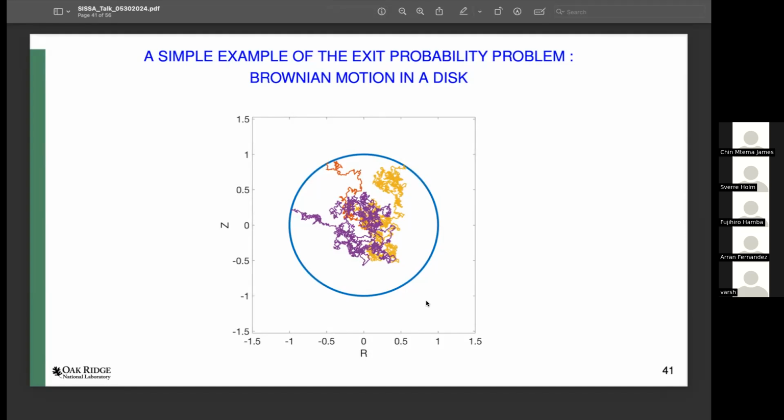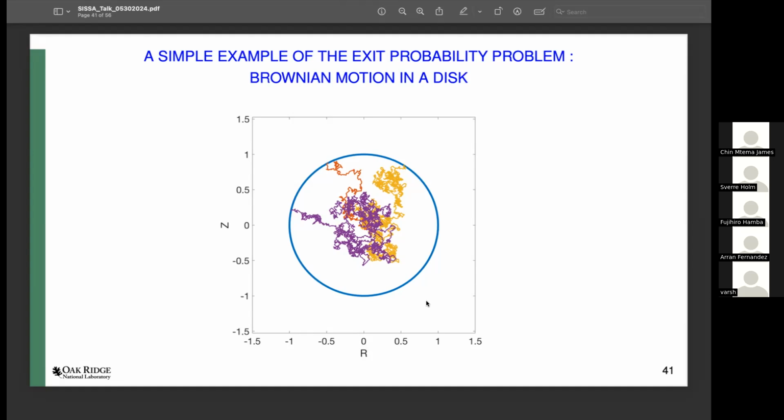Now, because it's a stochastic process, some particles will reach the boundary very fast, others will take forever, and maybe others will never reach the boundary, no matter how hard they walk around. So the exit problem is very simple: what is the probability that at a given time, a given particle will exit the domain? I think it's very easy to find realizations where this problem is of significant relevance. For example, obviously in plasma physics, in fusion plasma, that matters a lot because you ask, what is the probability that electrons or ions in the plasma are not going to hit the wall? Because when they hit the wall, something bad might happen.